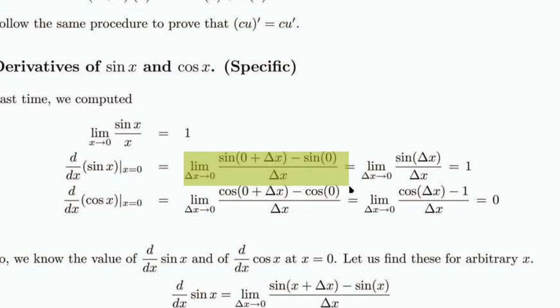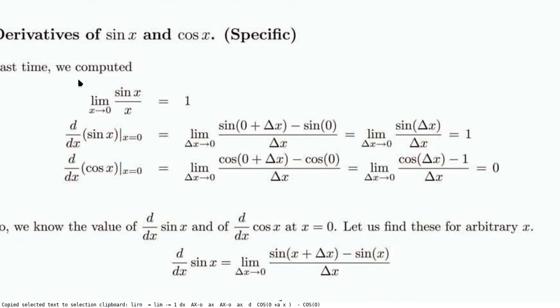So this is again the same thing, you write it in terms of limits. You turn out to be sine delta x minus sine 0. Sine 0 is 1, so this is sine delta x over delta x. So you can see how we used the limit of sine x over x to evaluate the derivative of sine x, right?